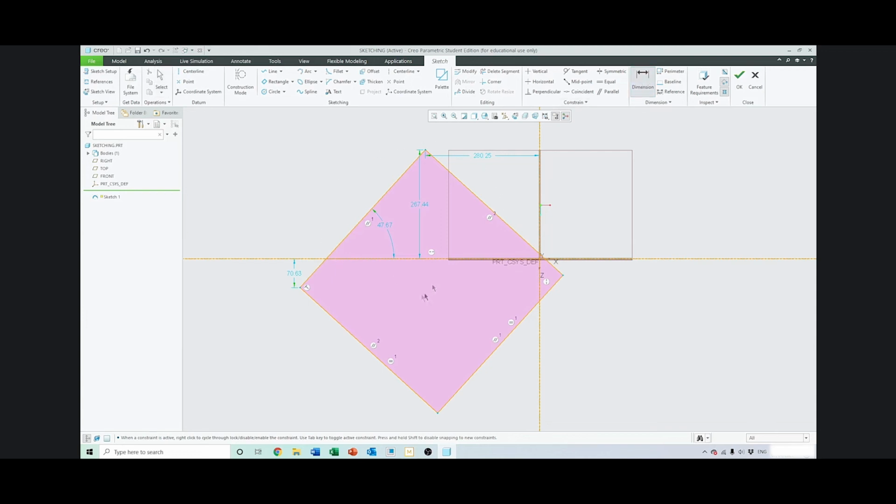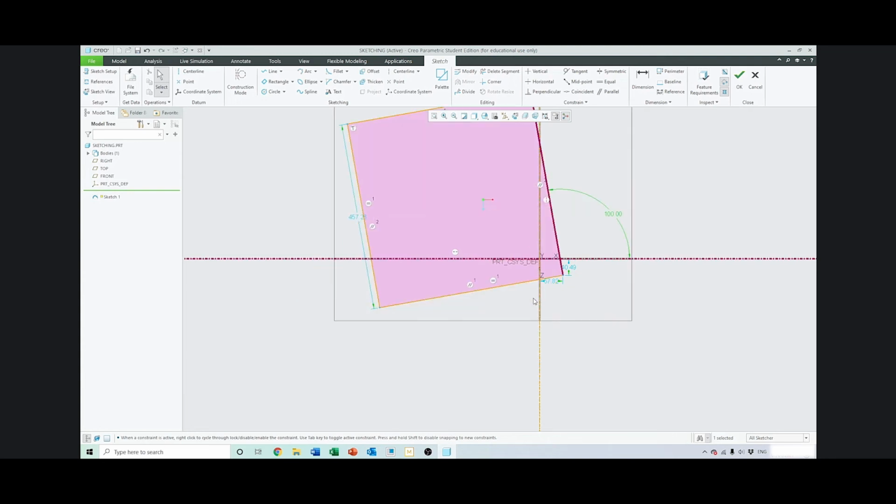For example, this angle here has been pre-created. However, if I wanted to influence the angle between this line and this center line, I would, with the dimension tool selected, click this line, click the center line, finish that with the middle mouse button, and you'll see that this angle then is created. Press escape, and now you can set that however you wish. Brilliant. Right, let's move on again. I'm just going to delete all of this.